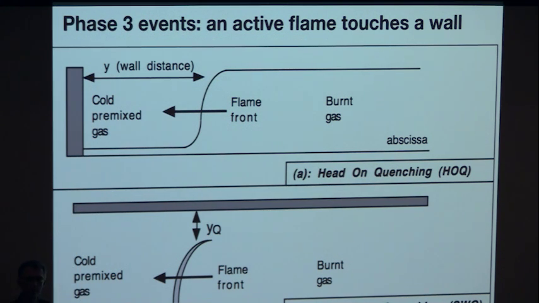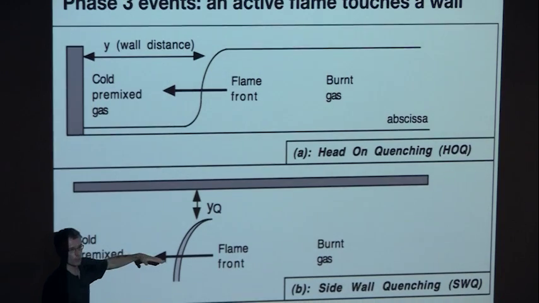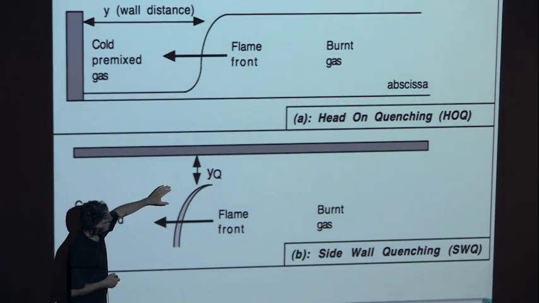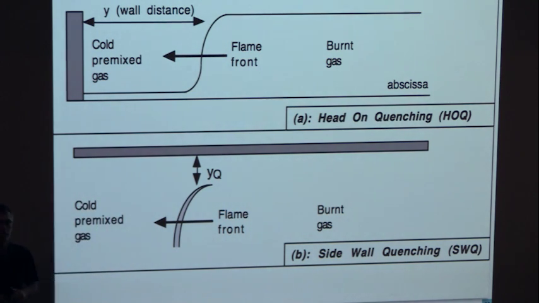There are quite a few experiments on that you can find in the literature. And people measure, not much actually, they measure the flux, usually the heat flux in the wall, to know how much you need to cool it. The second situation is when the flame propagates not in this direction, but in this direction, along the wall, and it's called sidewall quenching. You will see that the situation between head-on quenching and sidewall quenching is actually different.